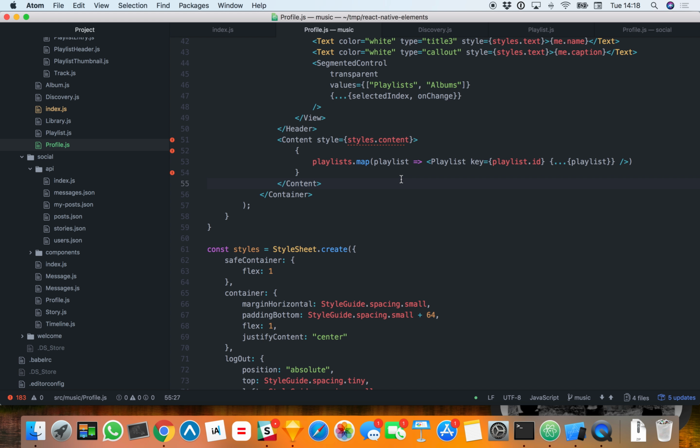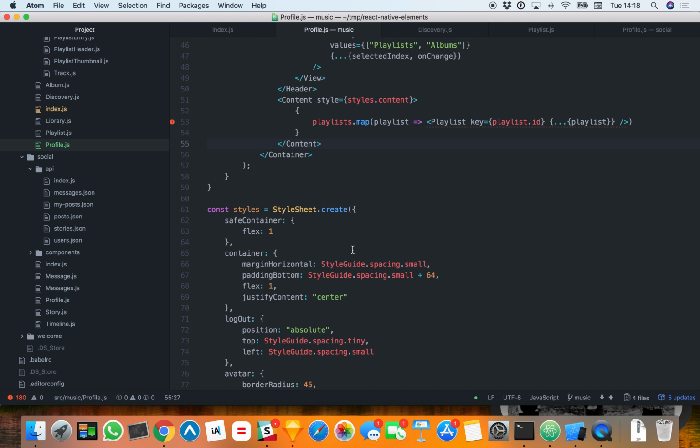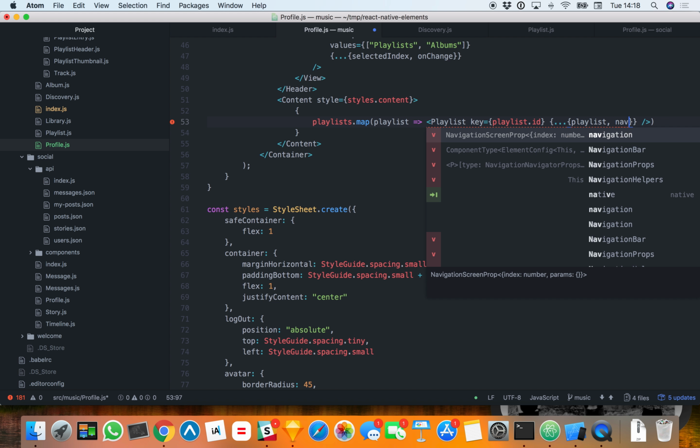That doesn't work. Why is this not working? I need to add navigation also.